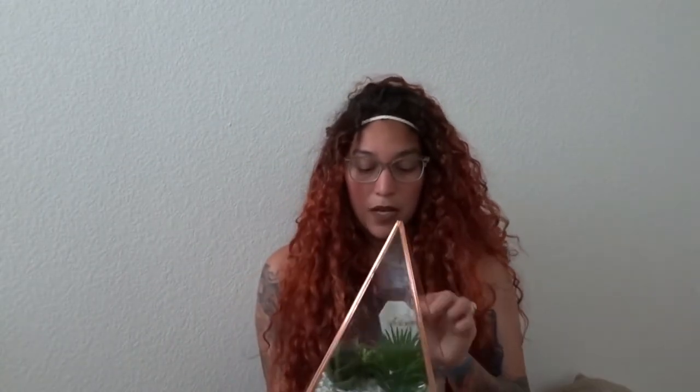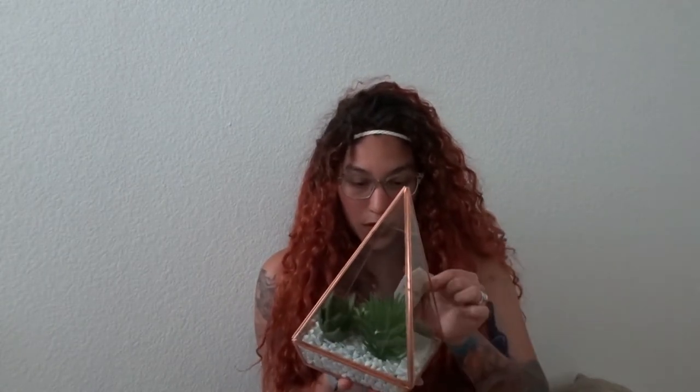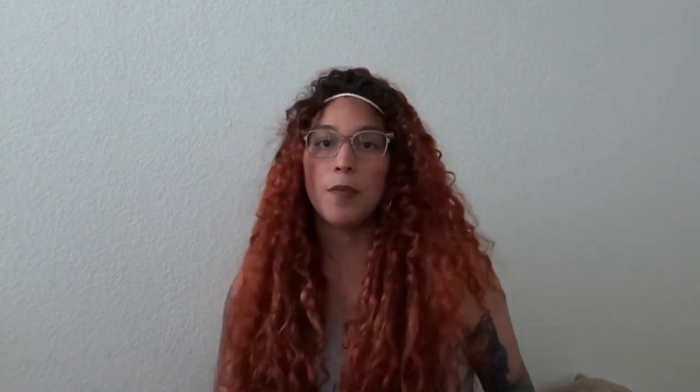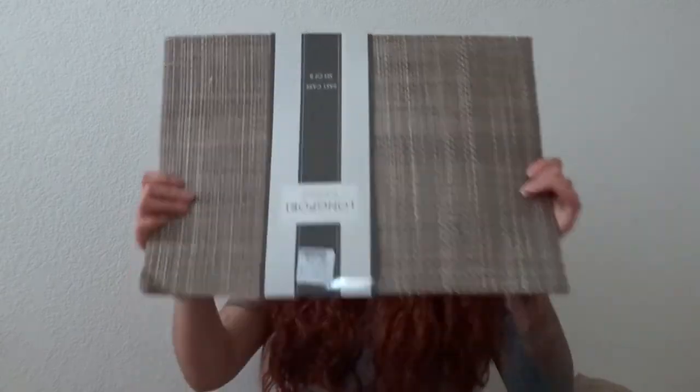The second to last thing I got were these succulents from Alex and Joe — they're fake, but for my kitchen I wanted copper and they look really cute. They have white pebbles and a pyramid shape, and I got two of those. Price-wise: the succulents were $24.99 each, the soap dispenser was $9.99, the shell soap holder was $7.99, and the q-tip holder was $9.99. The last thing from Home Goods were these placemats, which I think will go great with the gold chargers.